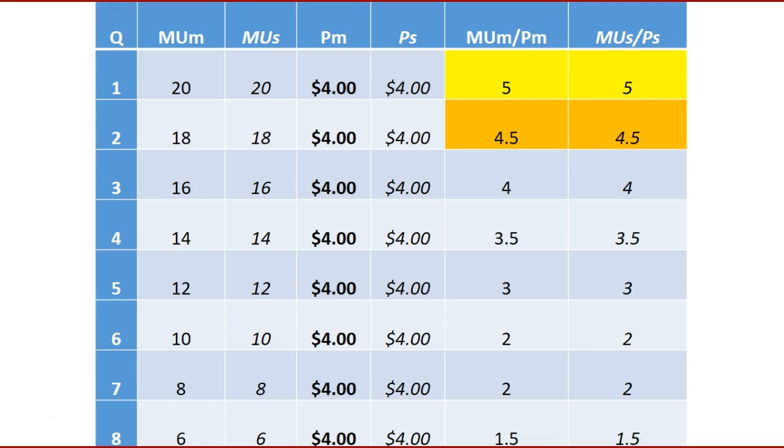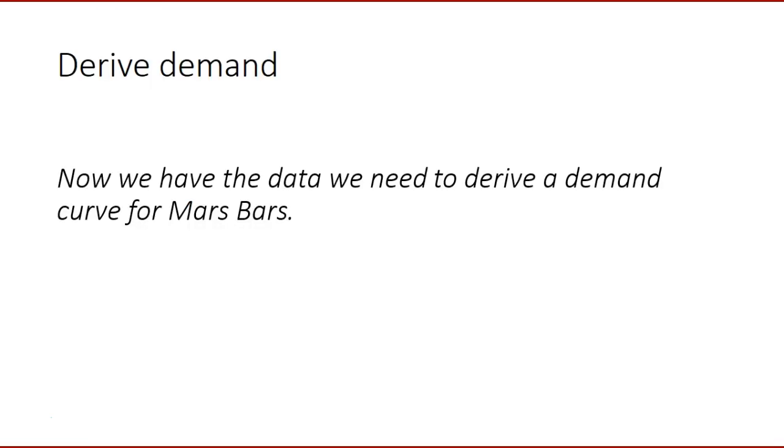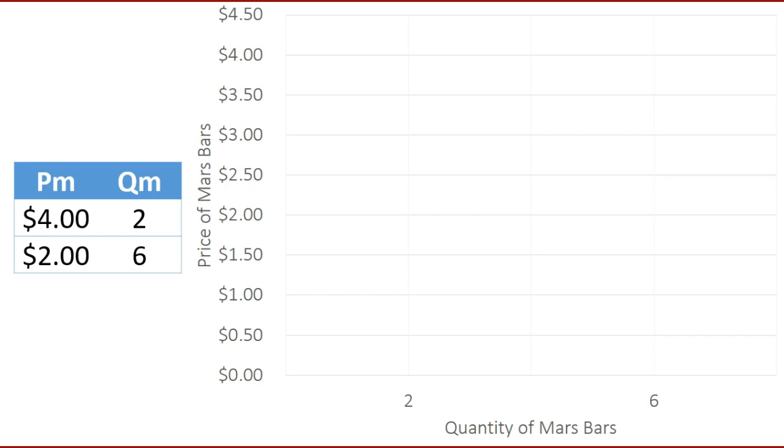So you can see it's changed the quantities that would be chosen by changing the price of one of the products. And you can do the same if you change the price of the other product as well. It'll give you another combination. But we now have enough data to draw a demand curve for Mars bars. When the price was $2, you'll remember we figured out that the quantity of Mars bars demanded was 6. However, assuming nothing else changed, when the price of Mars bars went up to $4, we figured out that the quantity demanded by our consumer was only 2 Mars bars.